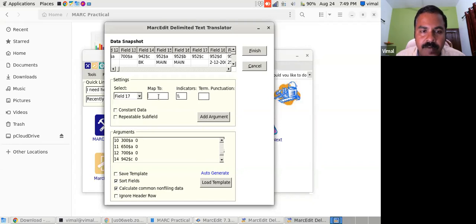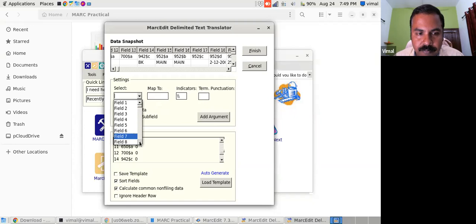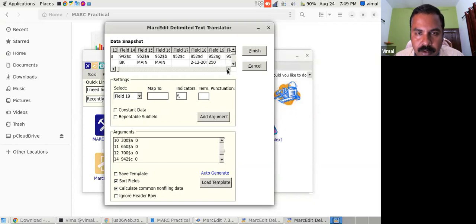Field 17, 952. What about field 18? Field 18, 952d. Field 19, 952g, that is price. 952g.